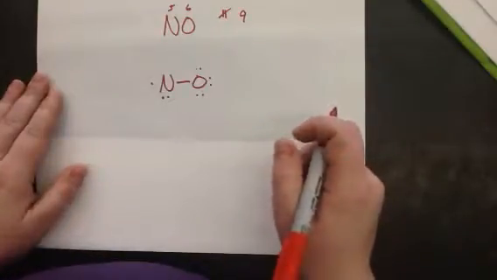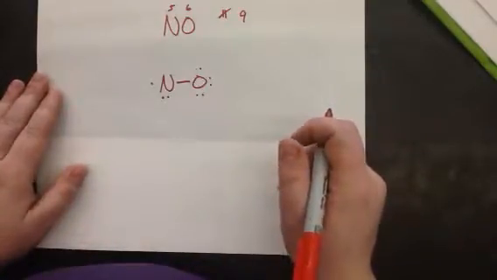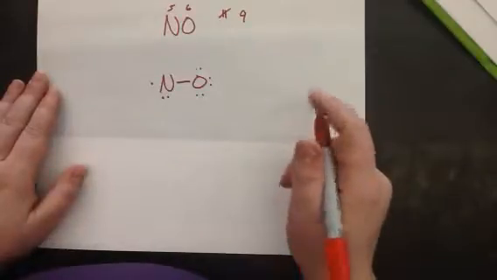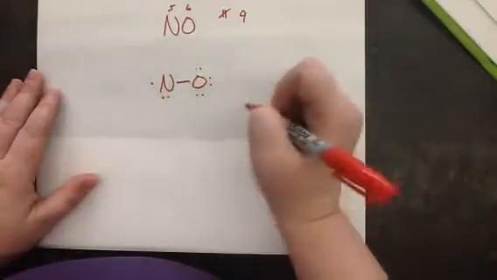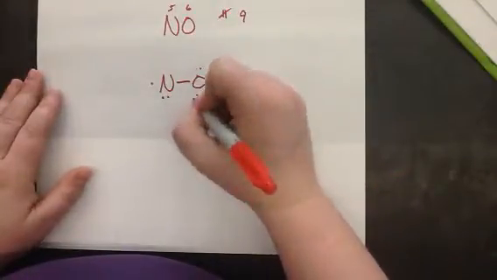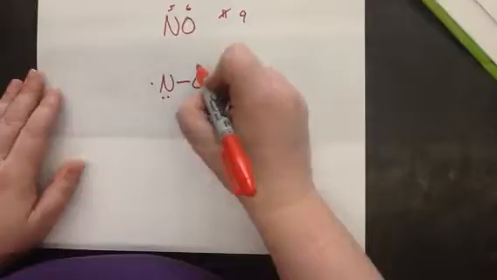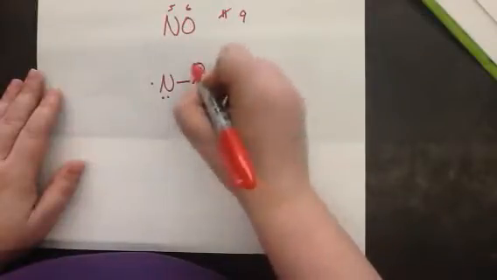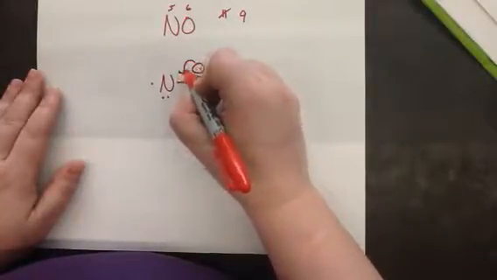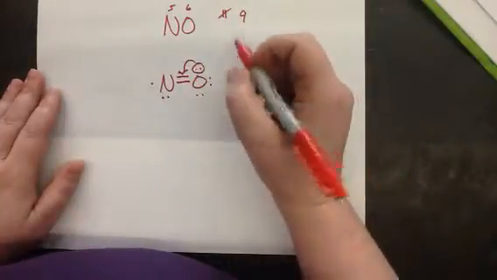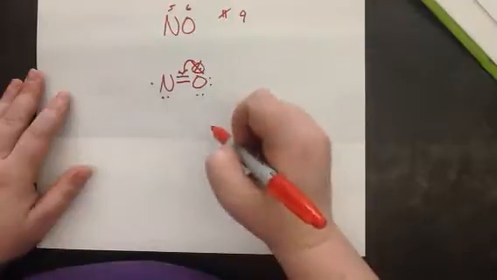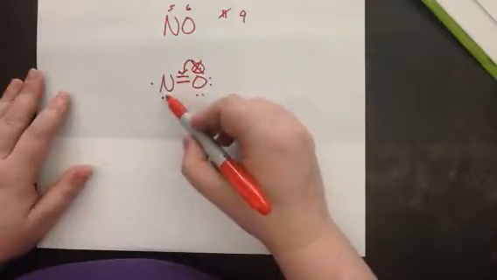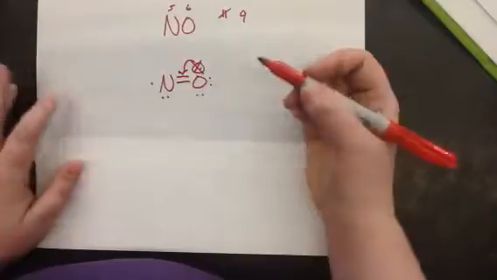And then rearrange the electrons to make multiple bonds with the central atom, or the other atom, in order to obtain octets wherever possible. So here, the nitrogen does not have enough electrons. The oxygen already has enough. So this pair of electrons is going to come in and form a double bond between the nitrogen and the oxygen, so it's no longer a lone pair. So the oxygen has 8. We now have 2, 4, 5, 6, 7 electrons on nitrogen, and that's the best that we can do.